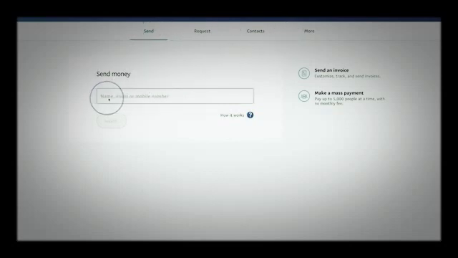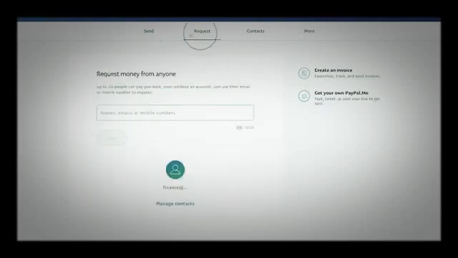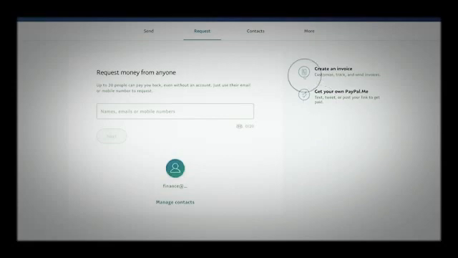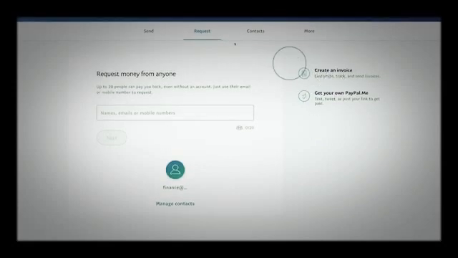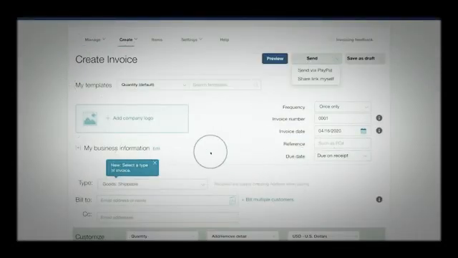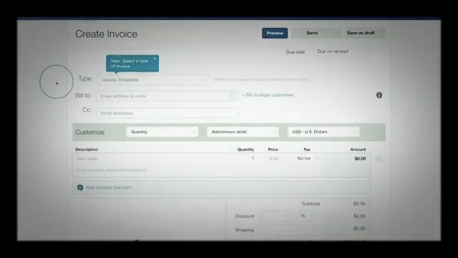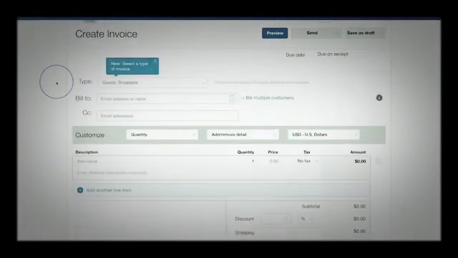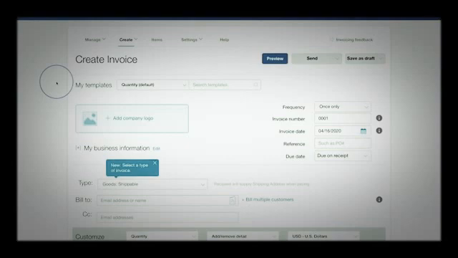You could go ahead and type in someone's name, email, or phone number, or you could do the exact same thing here by typing in someone's name, email, and phone number and request money, and they will show up here if you've paid them before, so you could select from recently paid over here. You could also create invoices over here too on request, which was also available on the homepage of the app, which basically takes you to the full invoice page where you could go ahead and create invoices in more detail than we had on the homepage. So you could use this more advanced option inside of here.